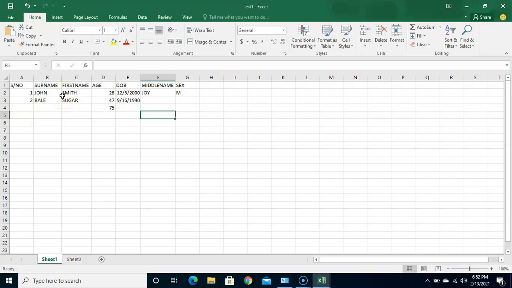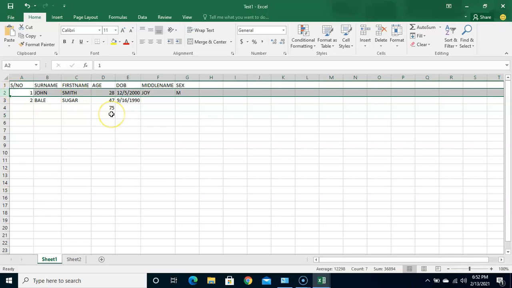So what if you want to select a row? How do you do that? All you need to do is to come to the beginning of the row, that is the number that is attached to that row. You just come there, then you see an arrow come up. So all you need to do is just to click there, and that is going to select the entire row.